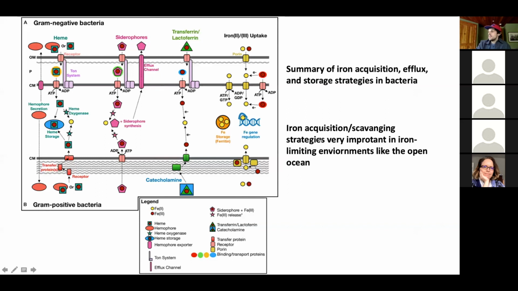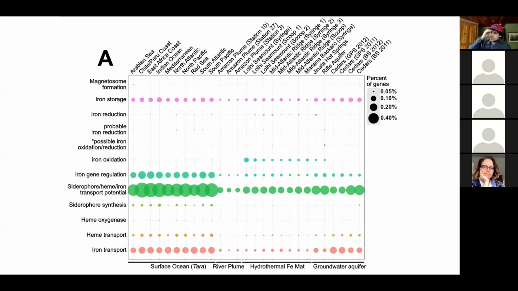Iron acquisition and scavenging strategies are actually very important in iron-limited environments, and we show this in the article because we used a set of metagenomes from various ecosystems, including the open ocean, which are all here on the left part of this dot plot. The rest of the dot plot deals with environments where there's more likely to be a higher concentration of iron.